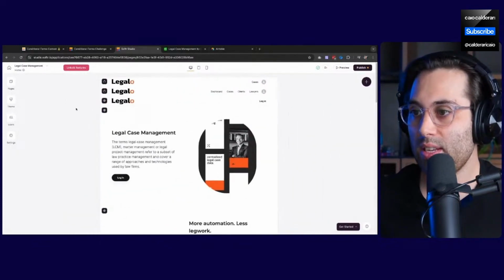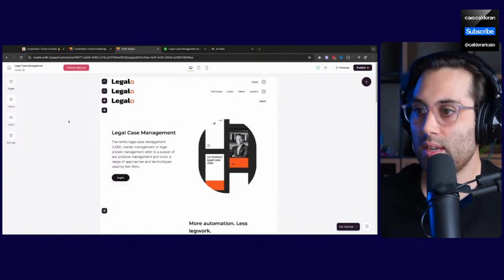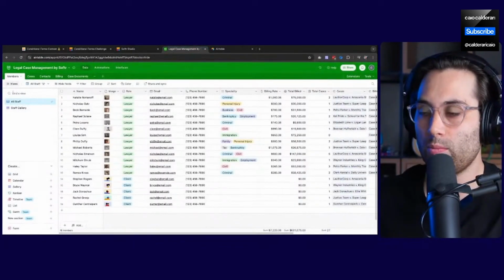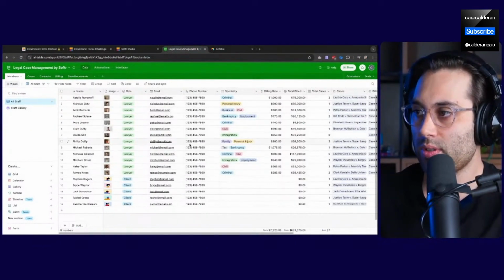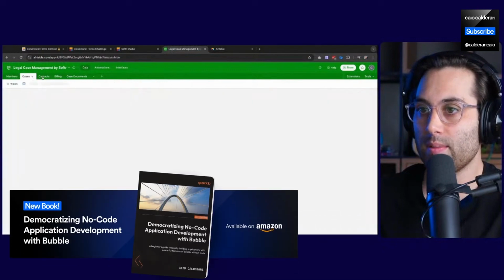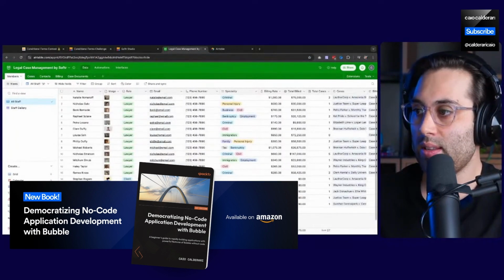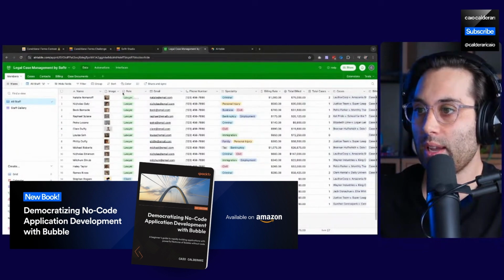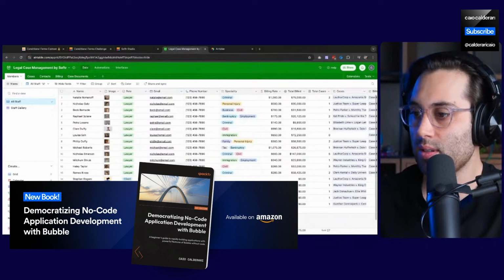So now I have the template here. I have the home page and a lot of other pages here that I could use or customize. And now I need to just check real quick what fields and databases I have here, so then I can understand quickly how this project was created. So I have here some members, okay, some users. I have some cases, contacts, billing, and case documents. So I guess the users, when they sign up, they will be added here to this database table. So we have name, image, role, email, phone number, specialty, billing rate, and other fields as well.